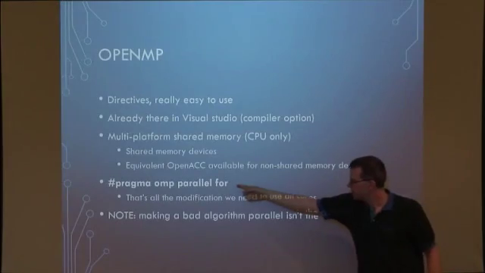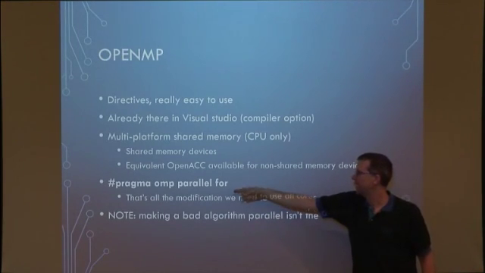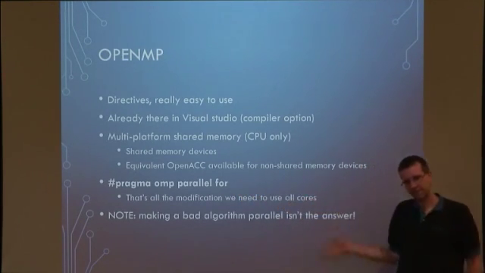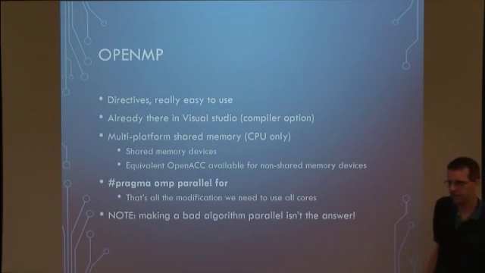So this is all you really have to do. If you have a loop, put pragma omp parallel for, flip a compiler switch, and you'll magically be using more cores than you were before. You don't have to tell it how many cores or anything like that. It just figures it out under the covers. And a note here, if you think this is going to make up for having a bad algorithm in the first place, you're wrong. As we'll see, I used the original algorithm and then the semi-optimized algorithm, and ran them both using multiprocessors.